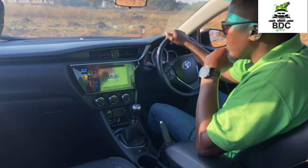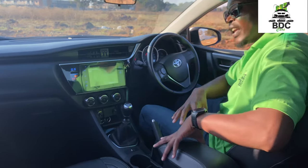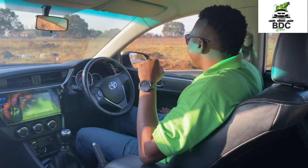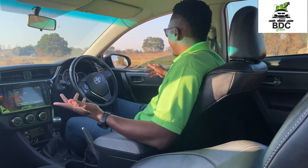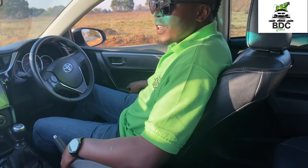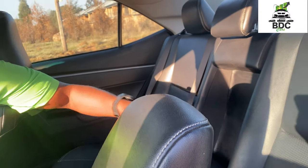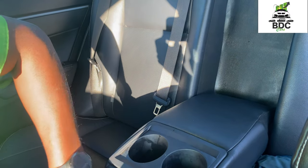We've got the upgraded infotainment system — on the predecessor it was a 6.1-inch but now it's a seven-inch screen. We've got the piano black trim around the radio. One thing I can tell you free of charge is that the seats are very comfortable. You've got all-round electric windows, the seats are leather-trimmed, and there's a power one-touch window for the driver while the rest require press and hold. We've also got some beautiful finishes throughout the car, and in the back you've got two cup holders and an armrest for your passengers.